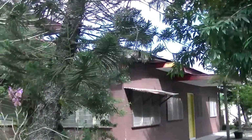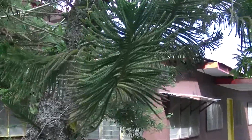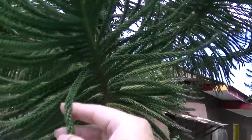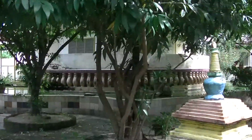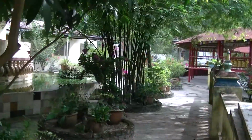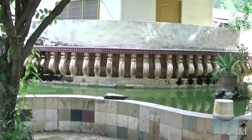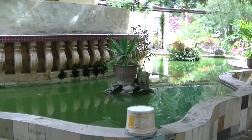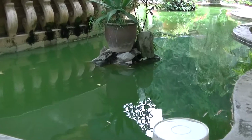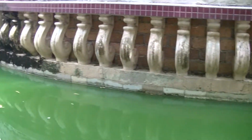That's a nice tree. It reminds me of my LaSalle school, because I remember back then in LaSalle school, Ipoh, there were a lot of these types of trees around that roundabout in the middle of the school, in front of the school. There's a bamboo shrub there. Once you plant a bamboo tree, it will go everywhere, and it will be very, very difficult to get rid of it if you want to destroy it, because the roots run deep.